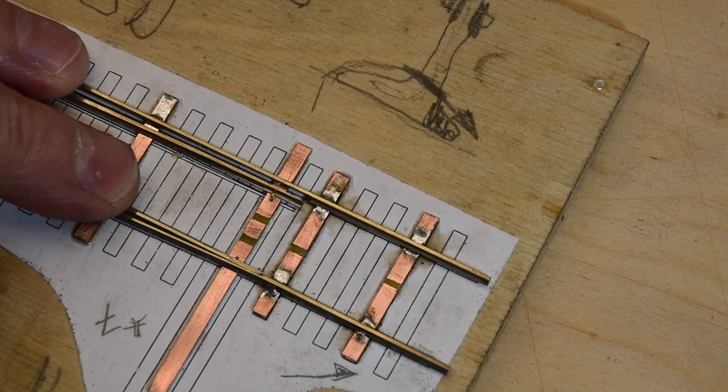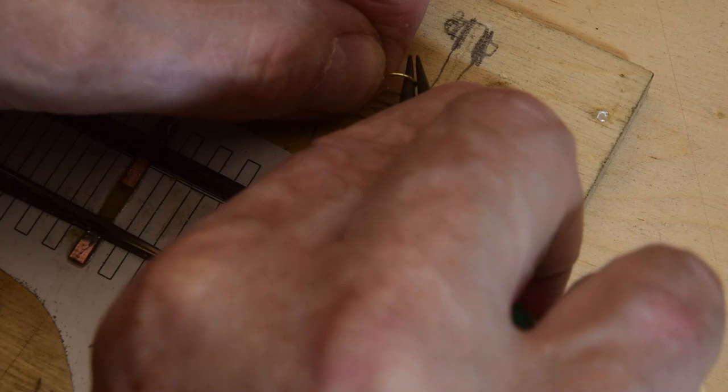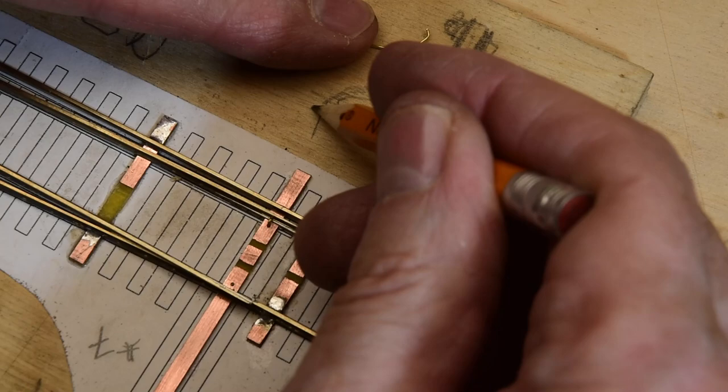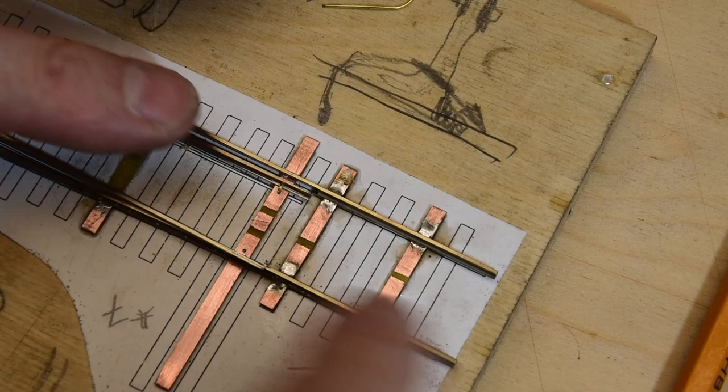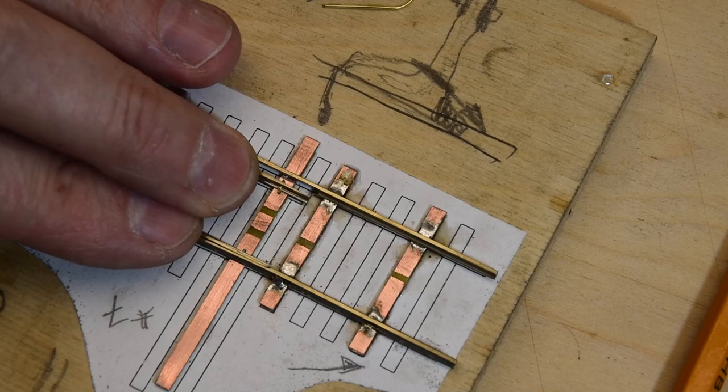I'll enlarge this for the purposes of the video. So this brass rod goes through like that, it goes through the rail and then down through the throw bar into the wood. I drilled deep into the wood a ways so it can go down in there. It's just going to pop anyway. So there it is. You can see it's hooked on there. See? So I'll just put a touch of solder there and I'll do the other side like that, and it's locked in good, soldered good.